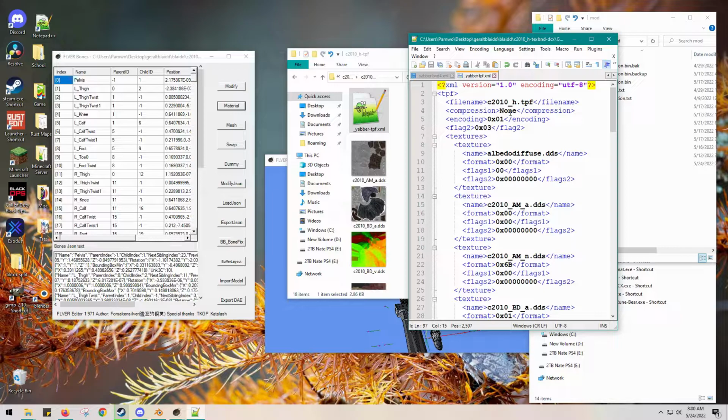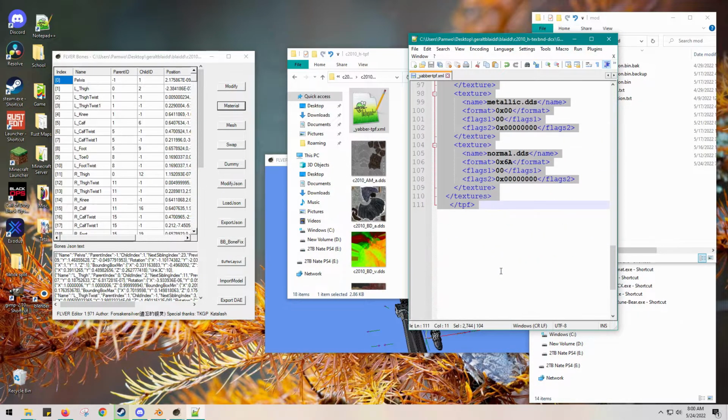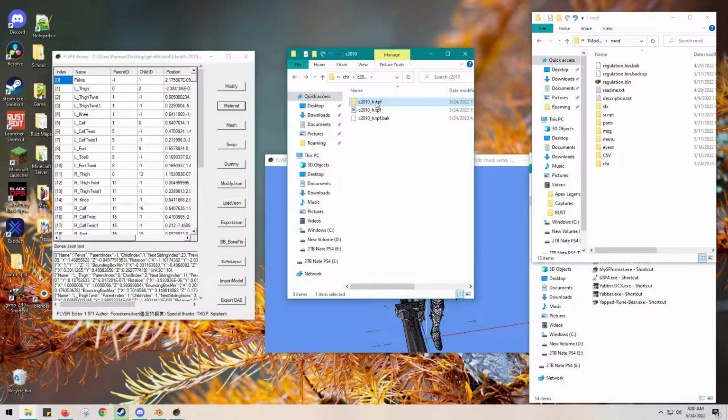All the XML data is worked on, but we're not completely done now. So remember how we had to unpack the TPF file? Well, now we've got to pack it again. So we go back, we grab that last folder, we pack it, and it just auto replaces it, and it also gives us a backup.